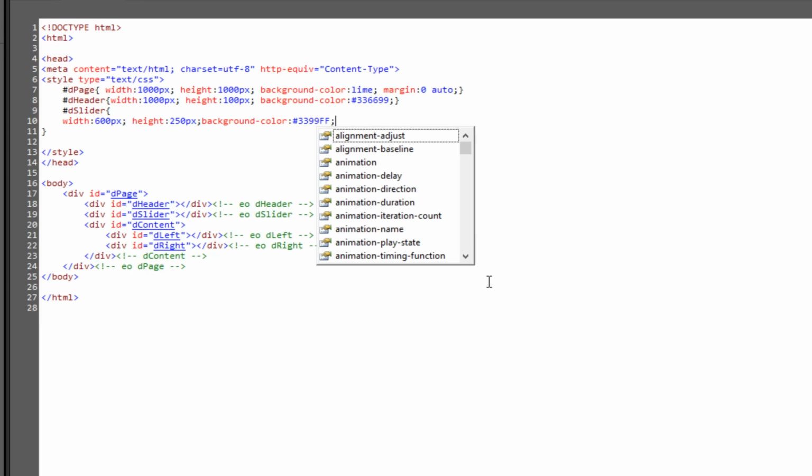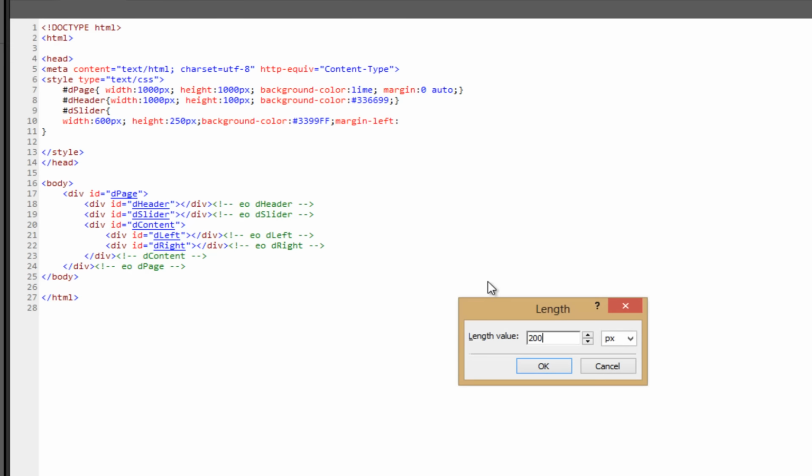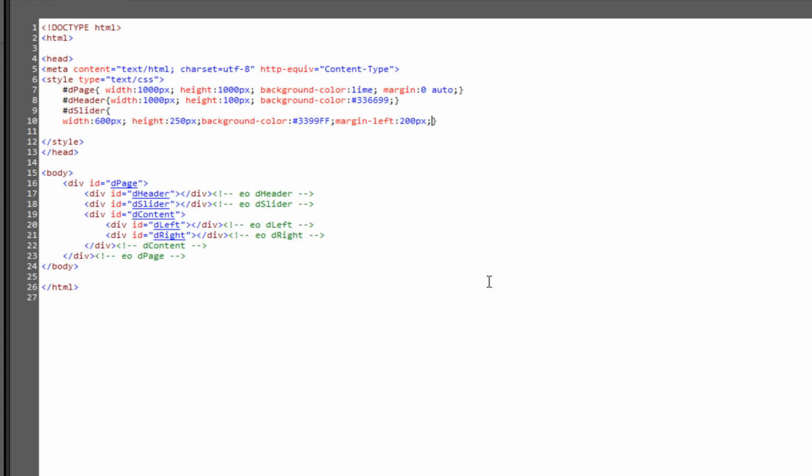Because the actual width is 1000 wide, but I'm only using 600, I want to center it. I'm going to use a margin, sorry, a margin on my left of 200. That should leave 200 on the left, 200 on the right. So it should sit right in the middle.